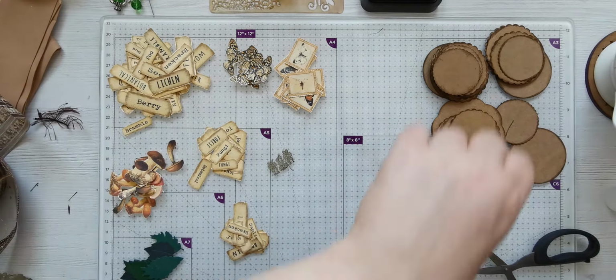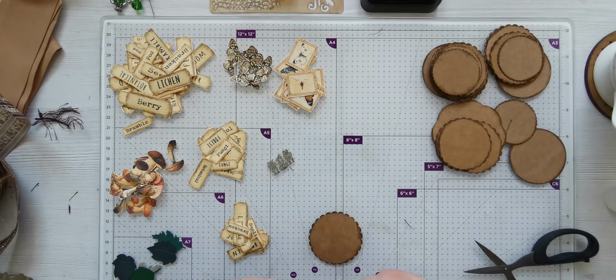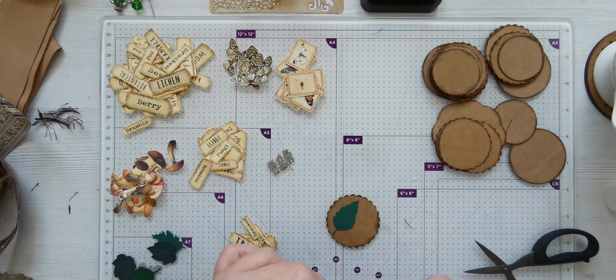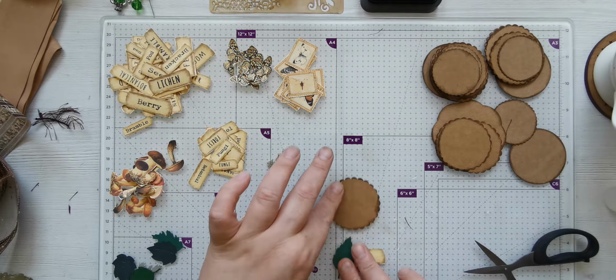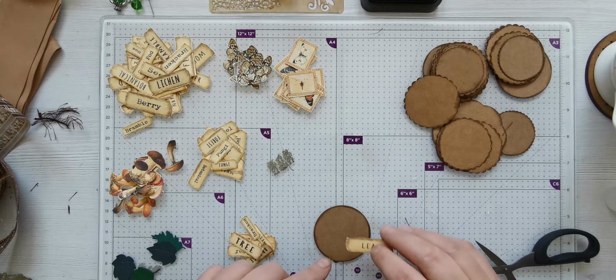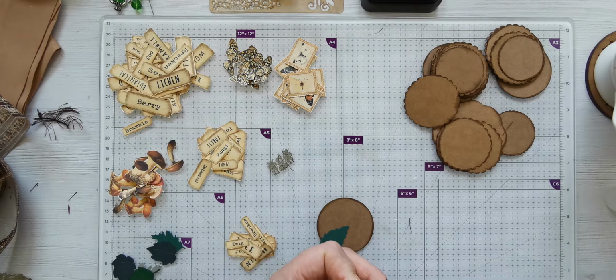Do a couple more. I'll do one of the leaf ones. So if we have that kind of like that, it's a bit too big for that circle. Have a bit of a bigger circle. I think the circles are about between 1.5 and 2 inch kind of size, just to give you a rough idea. Let's trim this round again.